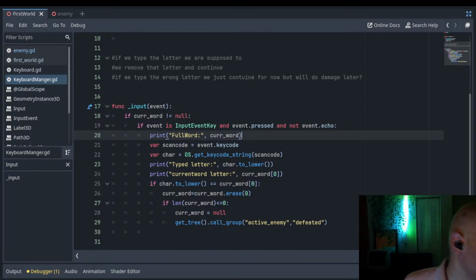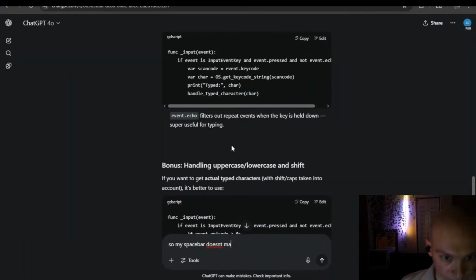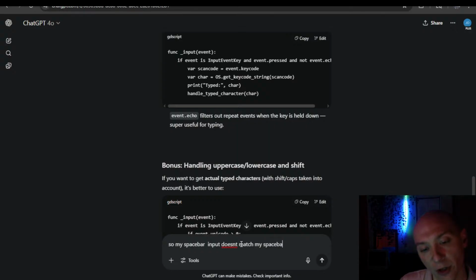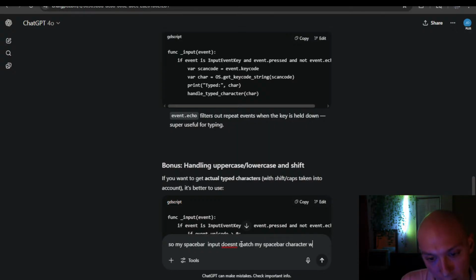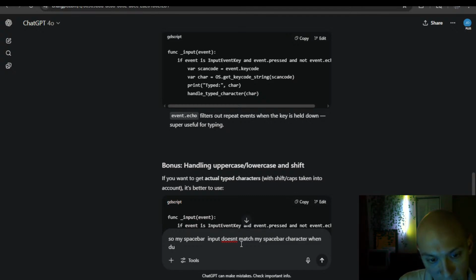Let me actually ask ChatGPT. That is kind of a pretty interesting question. So my spacebar input doesn't match my spacebar character when subtracting from words.